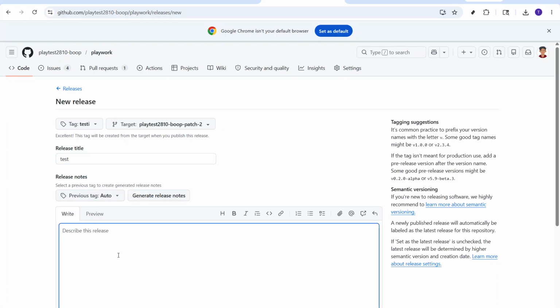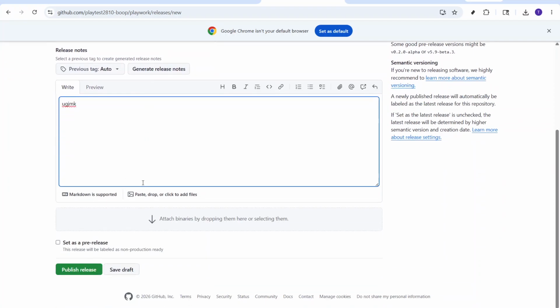After choosing a tag name, you'll move on to adding a release title. The release title should succinctly convey what this release or tag is about. Are there significant updates, new features, or important fixes? The title should give anyone who sees it a quick idea of what to expect.